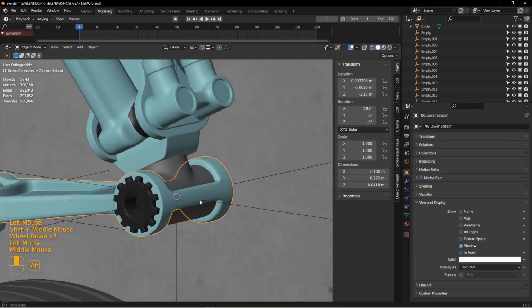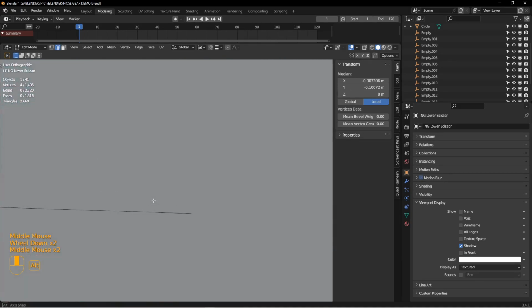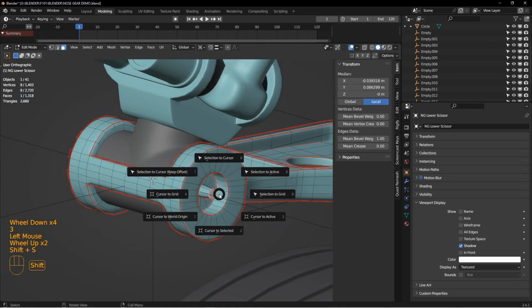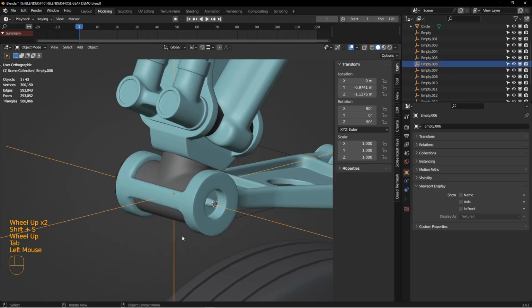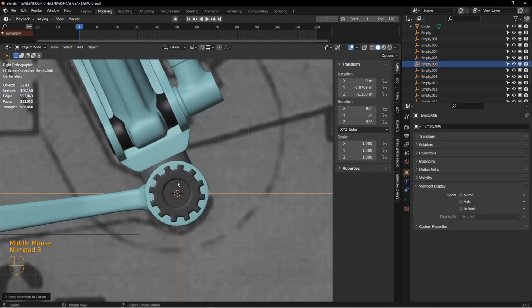It doesn't look like it's really in the middle there, does it? Let me try differently. I think I didn't put that right in the middle, so let's put the cursor there. Selection to cursor, and then just move it to the center line. That looks better.